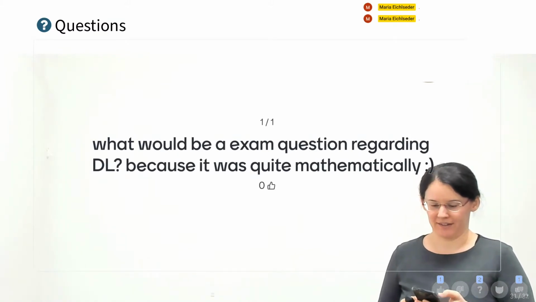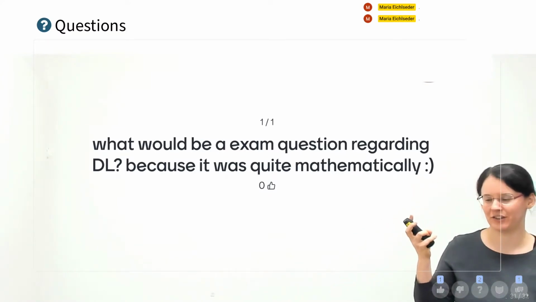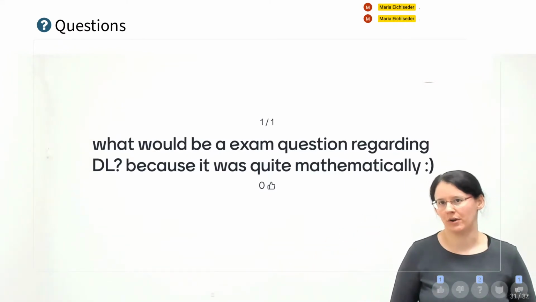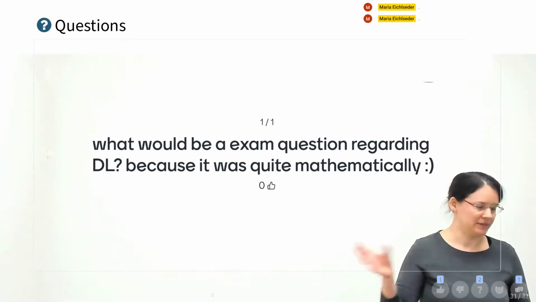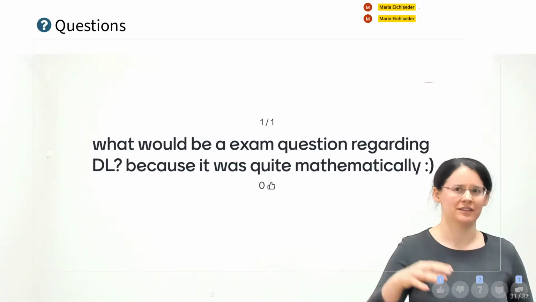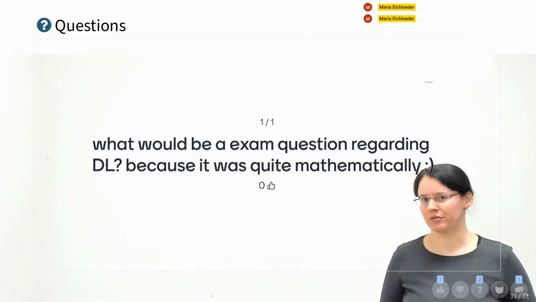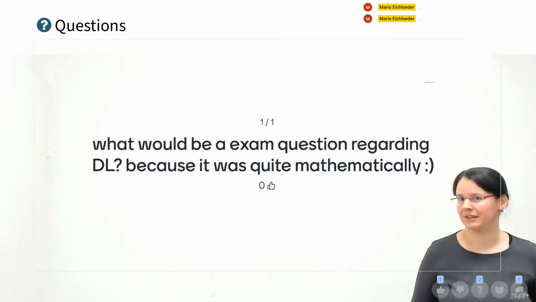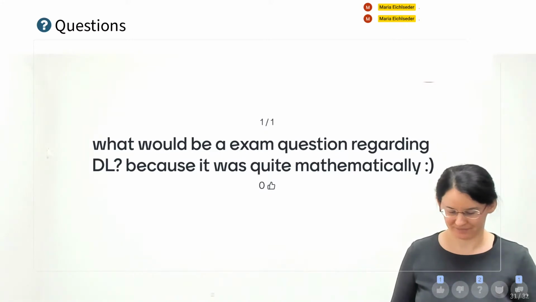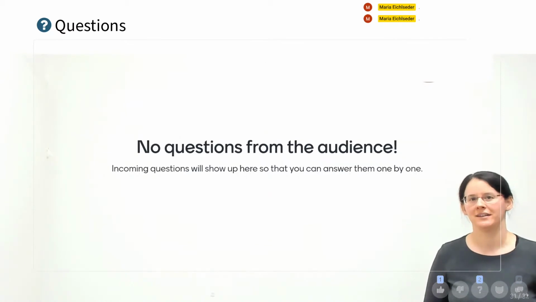Let's see if there's anything else. And I can also reassure you, the first two lectures are by far the worst in terms of mathematics, because these are related to asymmetric cryptography. Whereas in the later lectures, starting in April, I guess, or after the Easter holidays at least, we're going to come back to symmetric cryptography, which I personally think is a lot less mathematical and more intuitive to understand. But it's still going to involve some mathematics. Okay, but less number theory, or no number theory at all.